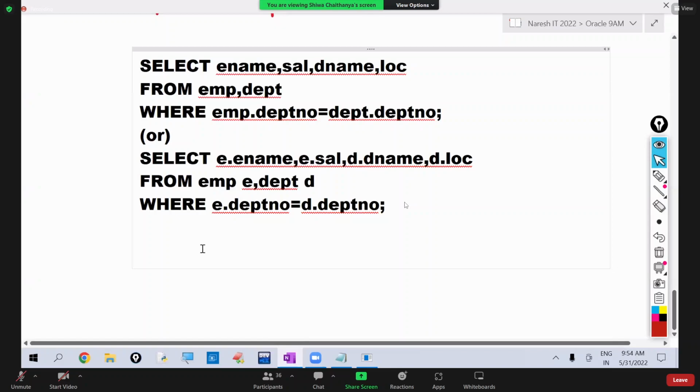You can write it like this, but if we write like this, it takes some time. It has to search for the column in two tables. But if we write like this, it directly goes to the employee table and picks the employee name. Here it directly goes to the department table and picks the department name. So the second one gets executed faster than the first one. I'm showing both. Observe.